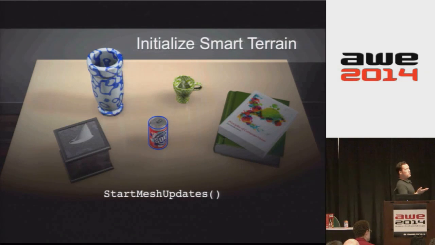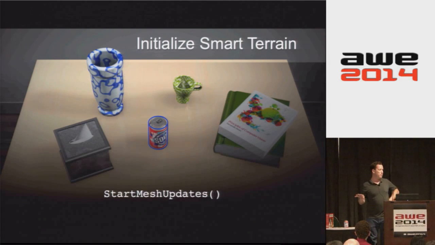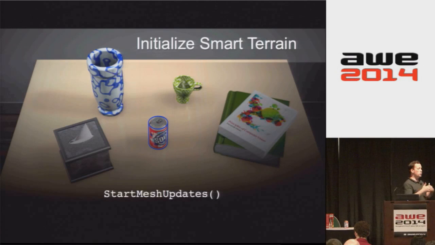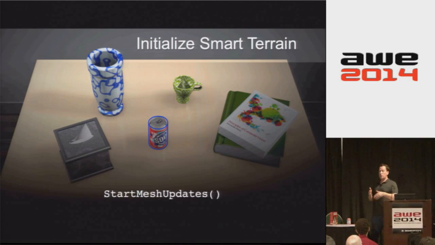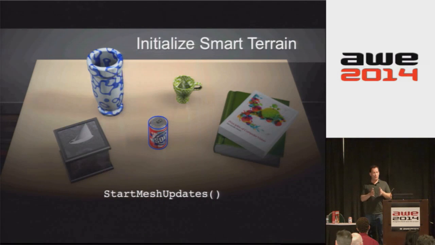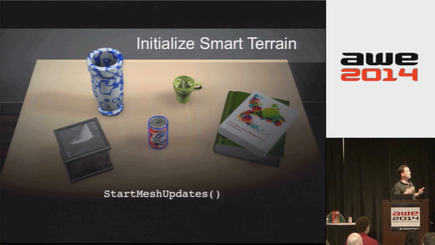And within Unity, you can do this as part of the authoring workflow. There's simply a checkbox that you can use to initialize it. Or if you want to customize the app further, you can actually call that API method specifically to control the life cycle of the app. And so what you'll see is that when you're integrating smart terrain to something, we provide you full control over the life cycle of the tracker for the purpose of creating the scene, which means that you have control over when it starts to update, when it stops, you can reset it. And so it's not like a black box.